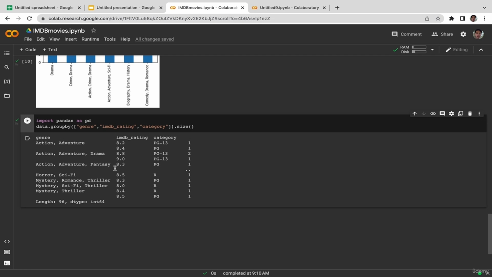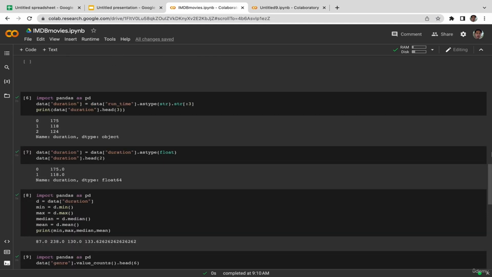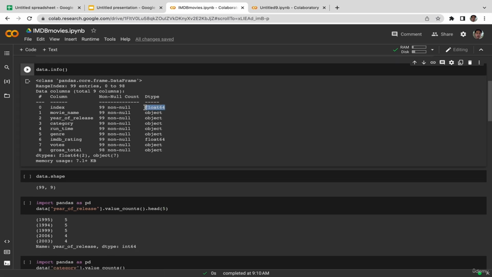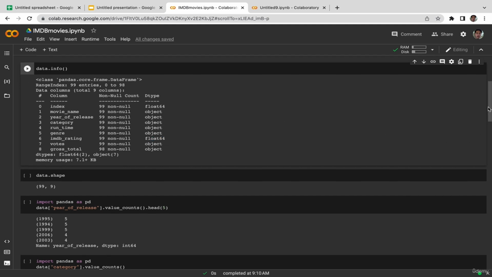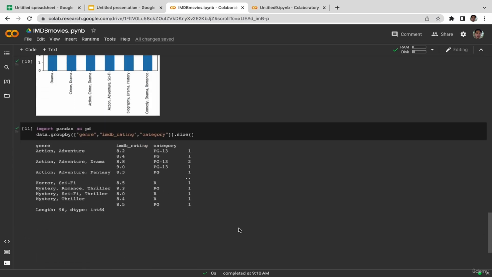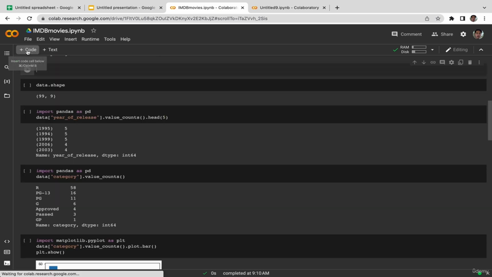Because we knew that the IMDb rating is already a float, so we don't need to convert it. If the IMDb rating were still a string, then it would be necessary for us to convert it to float, but it's already a float, right? So we can just perform calculations or do anything without having to convert it prior to our actions.